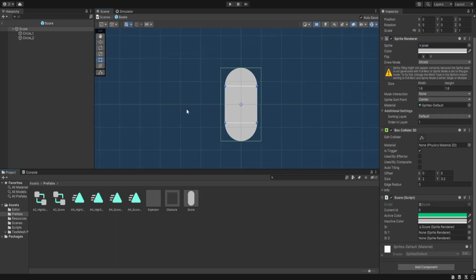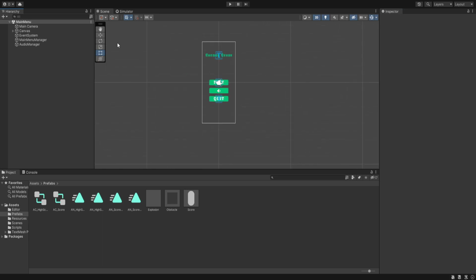So let's add the circle 1 and circle 2 to the sprite renderer 1, and that's it for our score.